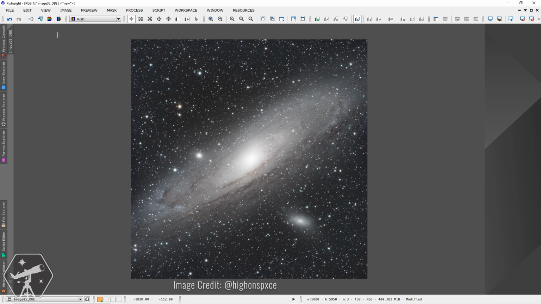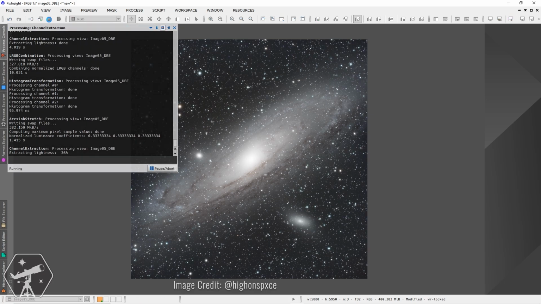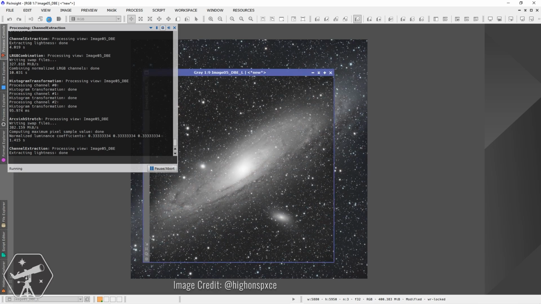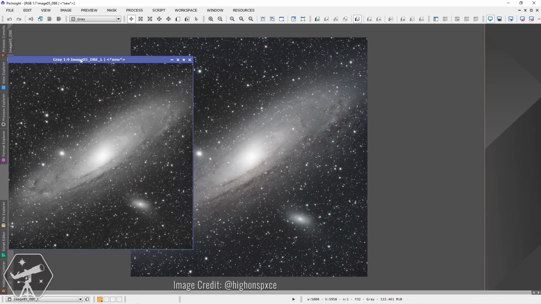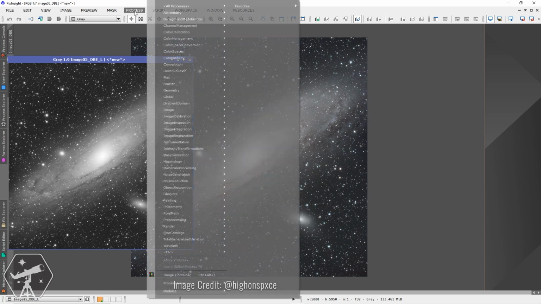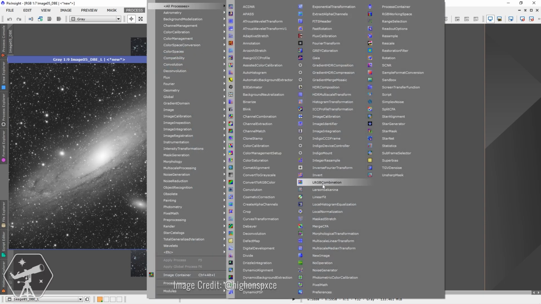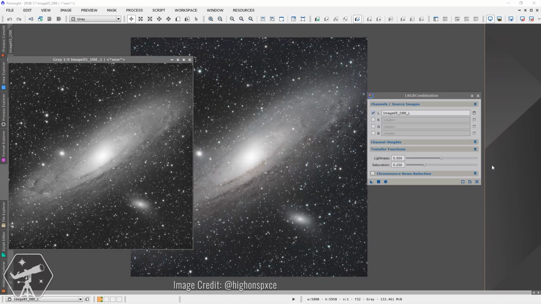So what we're going to do now is extract the luminance channel, and we're going to increase the saturation of this image. We're going to go to Process, and then pull up that LRGB combination tool. Let's click Reset. Let's uncheck the R, the G, and the B channels. And then for the luminance channel, you're going to want to find the luminance channel we just extracted.